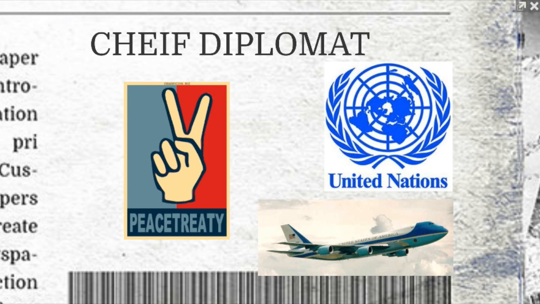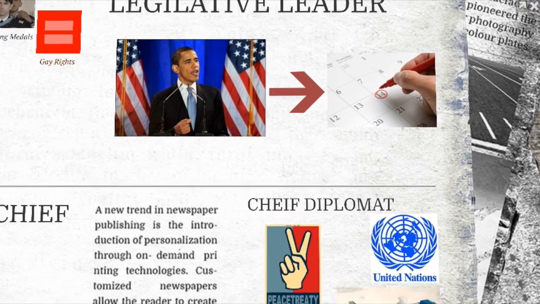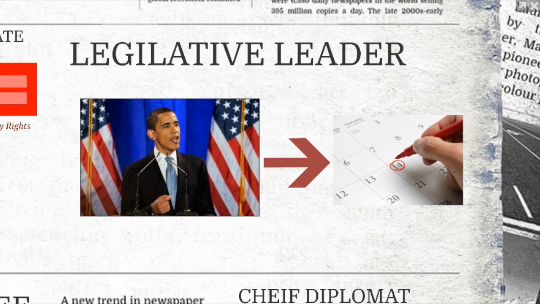As chief diplomat, the President appoints the ambassador to the UN, who speaks for the U.S., and he also negotiates and even signs treaties with other countries. Lastly, he travels to other countries around the world to share his word of the position of the United States in foreign affairs. Lastly, the President is the legislative leader. He makes a speech about every January of each year, and in the speech he evaluates the country's positions and also states what he wants for the country in the next year.